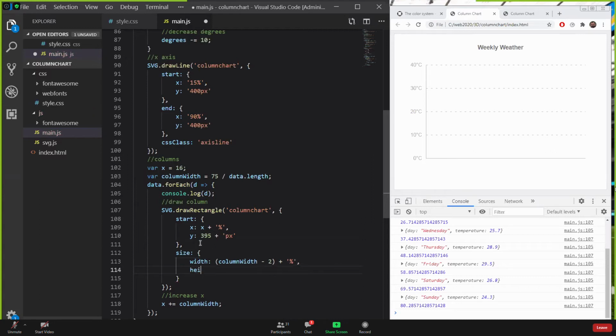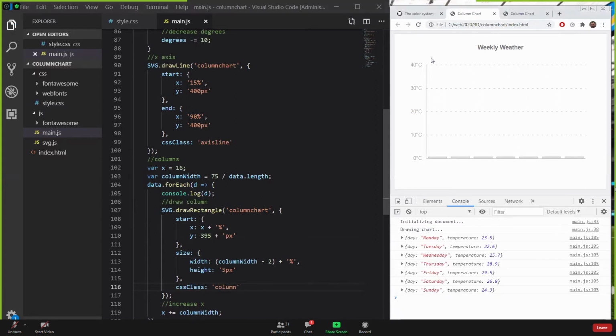And height right now is going to be just 5 pixels. And CSS class is going to be column. So we drew the 7 columns there.